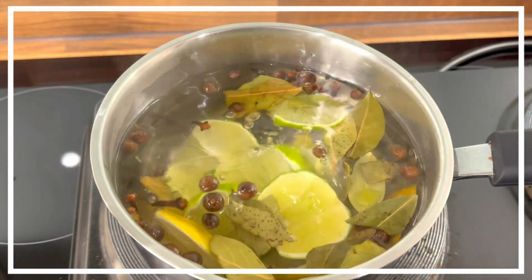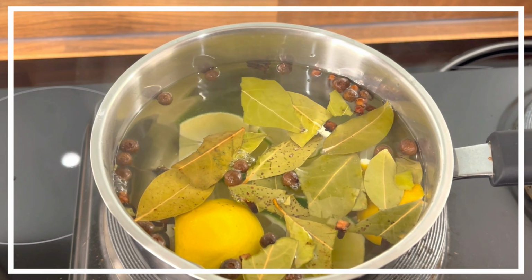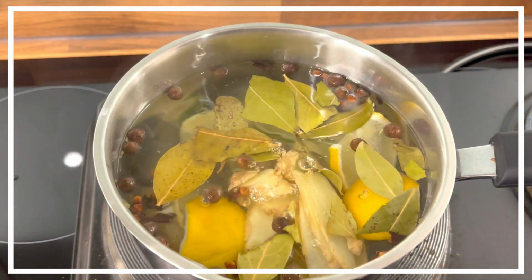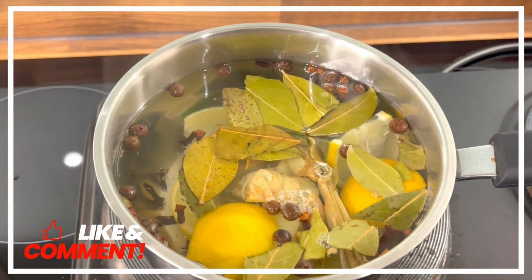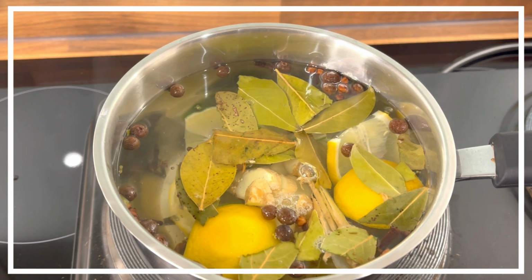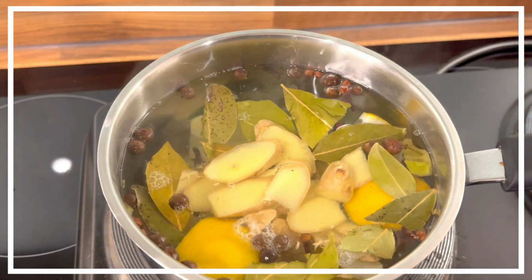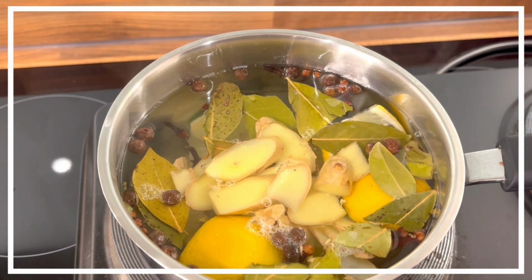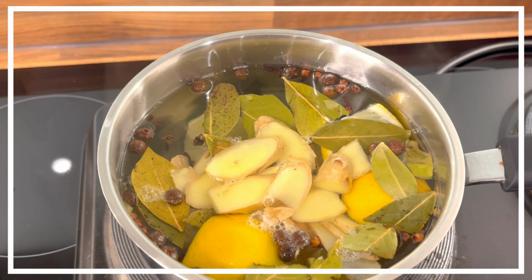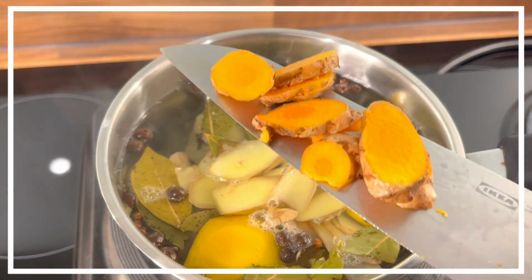Lemon with the skin. Fresh ginger. Put some more fresh ginger in it. You know what that is, guys? Turmeric. All right.